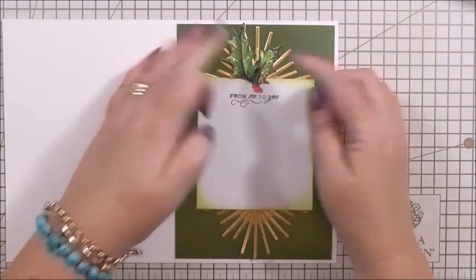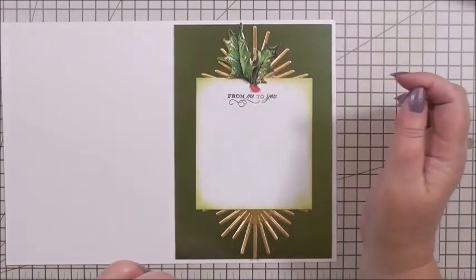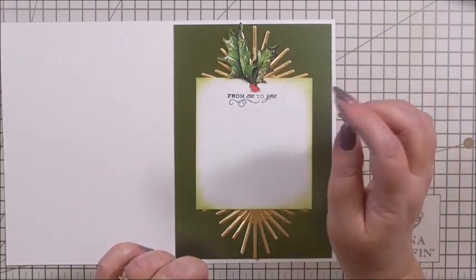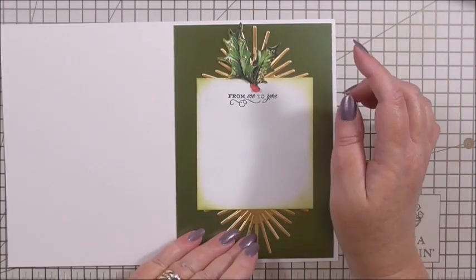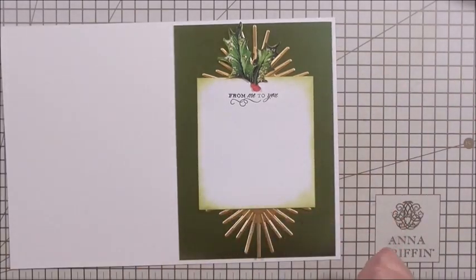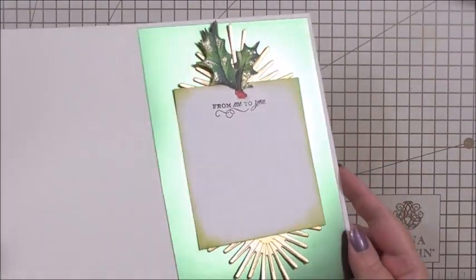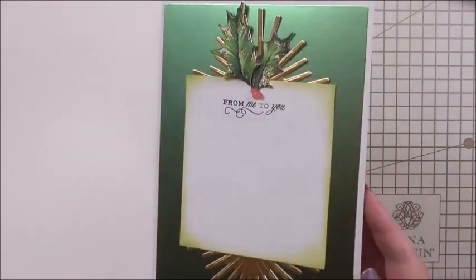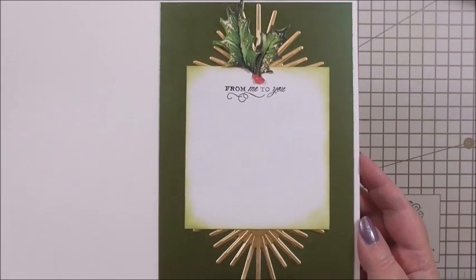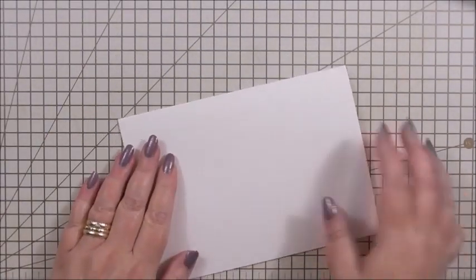There we go. And I'm not worried that it's a 3D sticker, because there's going to be lots of layers on the front, so another little extra isn't going to hurt on the inside. So we've got lots of room for our message, and I think that looks super cool. It's just a nice, classic, clean insert, and just something a little bit different. Plus it is going to match the front of our card.